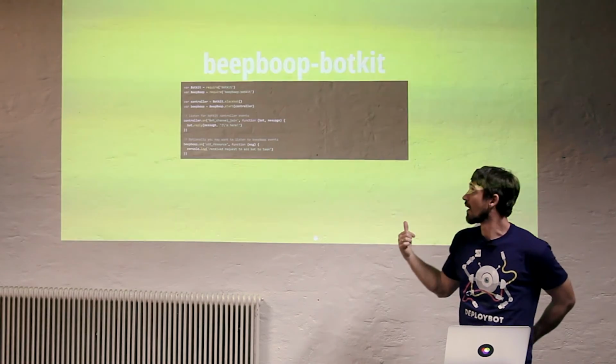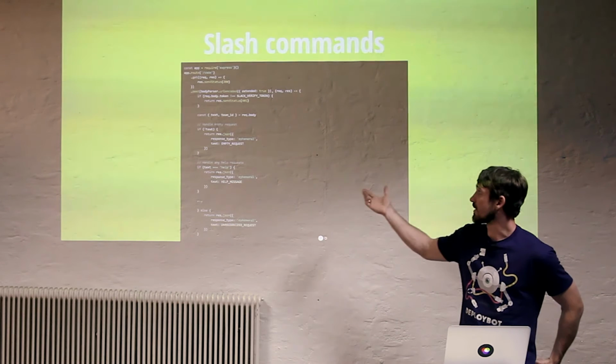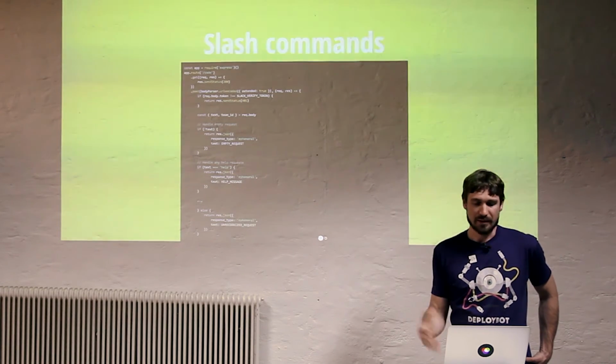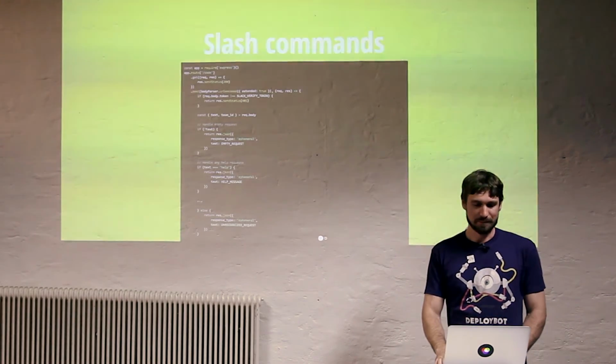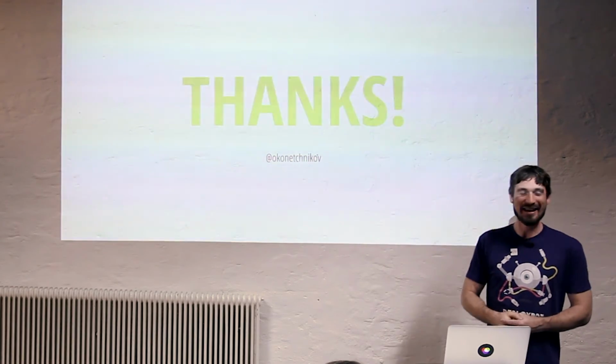So just check out the BotKit on GitHub. This is for slash command, so it's basically the Express server spinning up for this route. Each route becomes your slash command, which is also pretty much straightforward. A little bit of error handling, empty requests, and all this stuff. But the whole thing is probably 50 lines of code. Yeah, and I think I'm actually done.